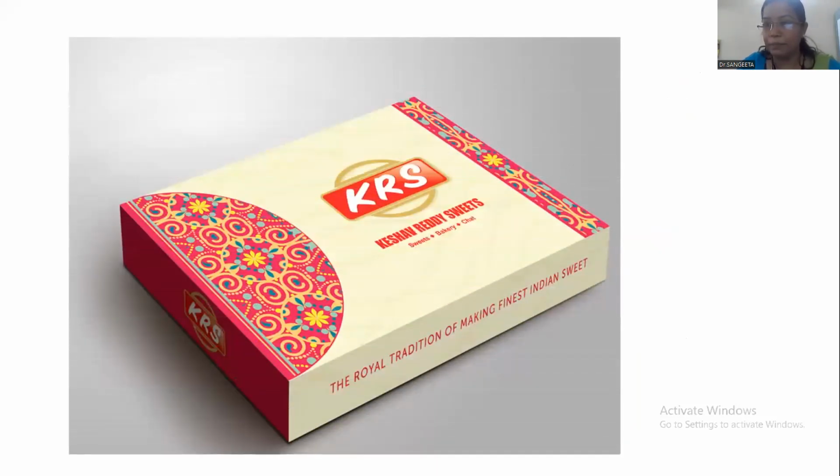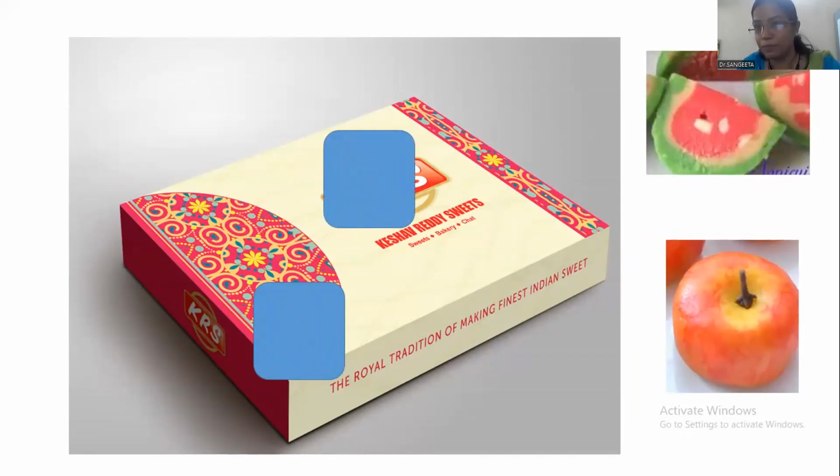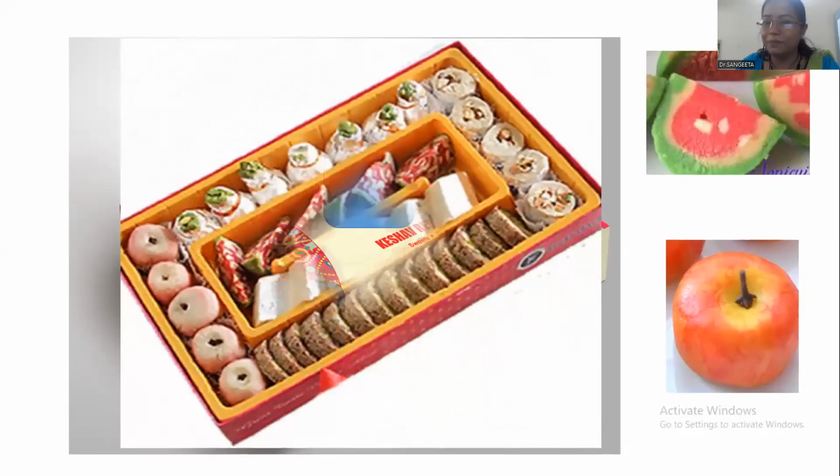Small example here. Imagine if I give this particular box to someone among you, and without opening the cover, you just take out one sweet from this part of the box. And you say, oh, this box has apple sweets in it. And then I say, okay, try one more. And you take out a sweet from the other part. And you say, it's a watermelon sweet. So with this, you may conclude that the box has 50% watermelon and 50% apple sweets. But in reality, it contains much more than that. So the way you sample and how much you sample is very, very important.